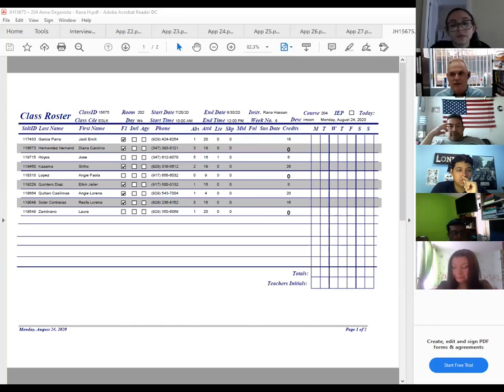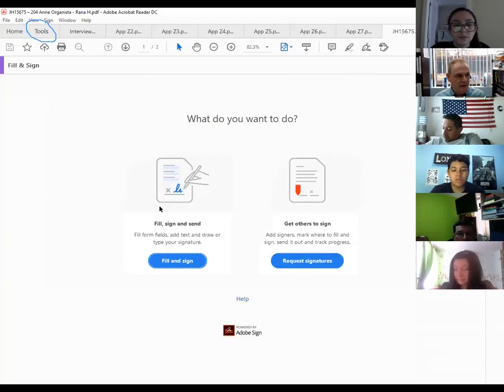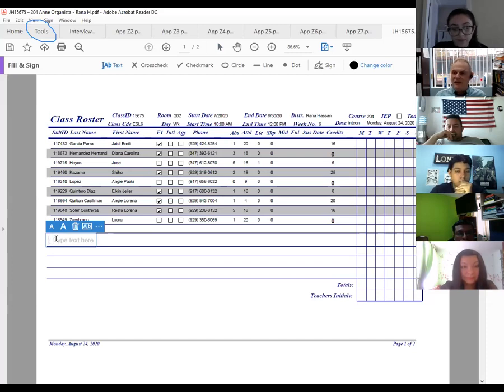Now, what you do is go to Tools, see Tools on top. Like I said, you have to use Adobe Acrobat or it does not work. Only Adobe Acrobat. Pick Tools, go to Fill and Sign, you see? Click here, one more time, click, and here you go. Now, by default, you're going to see these letters, A, B. See the A, B on the mouse? Then you click on some line there, and remember in the beginning that I copied the name of the student.